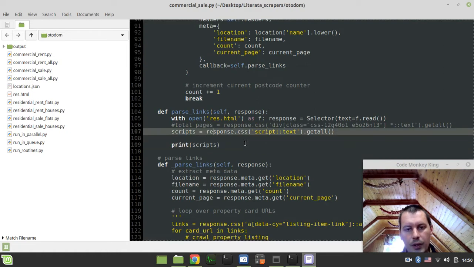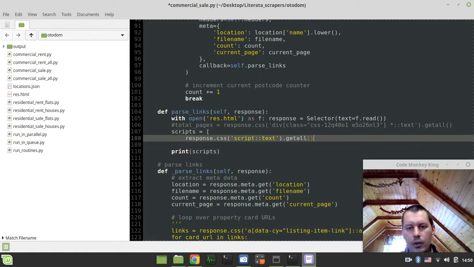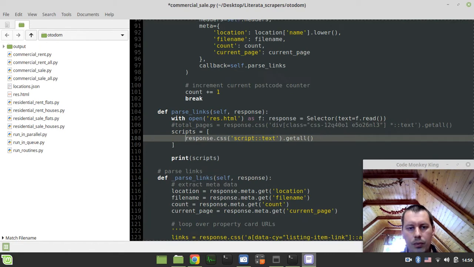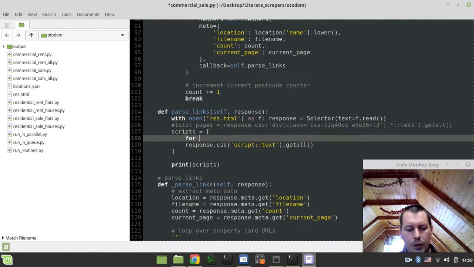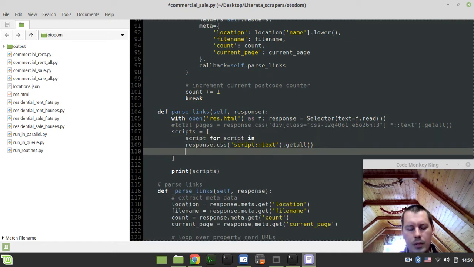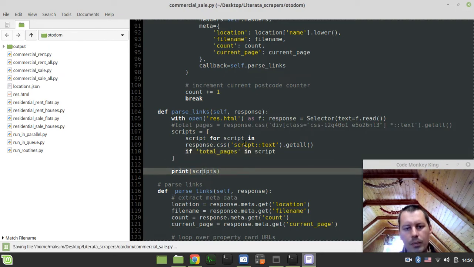Alright, so then let's go for a bit of a list comprehension here. For script in scripts, if total pages in script, I want to get only that script that does contain total pages, and say the length.